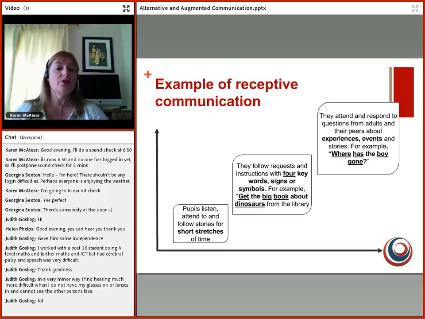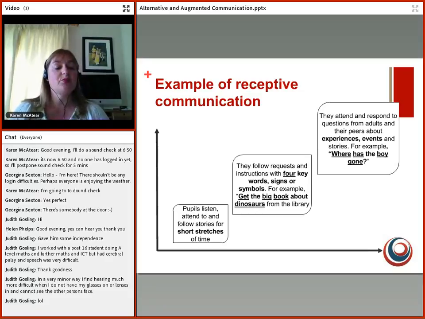They have to be secure in one area, then we can move on to the next. We can't just dip in and out. We have to be theoretical and clear and structured and hierarchical in our methods. And then these work together, hopefully, to have successful communication, and are moved through the different ways by each individual. All individuals will be able to progress at different rates, depending on their abilities.